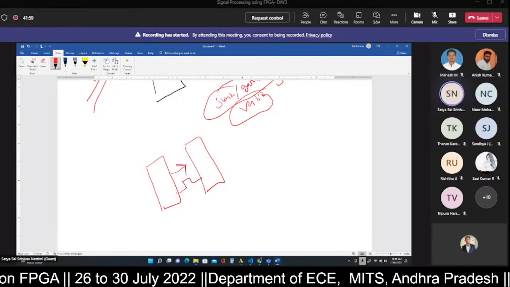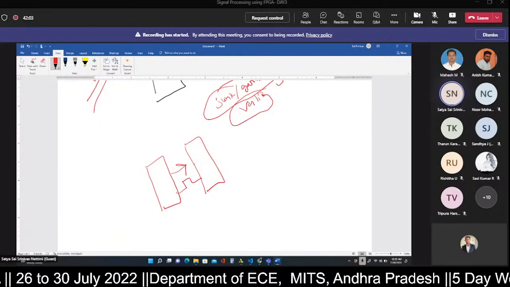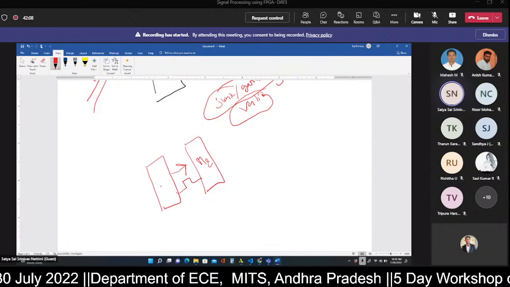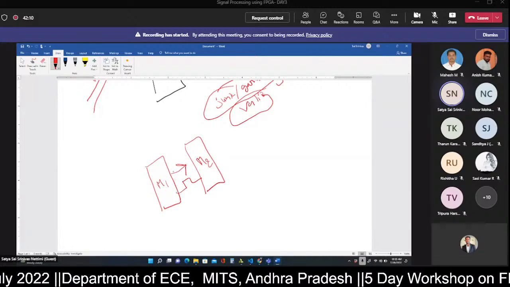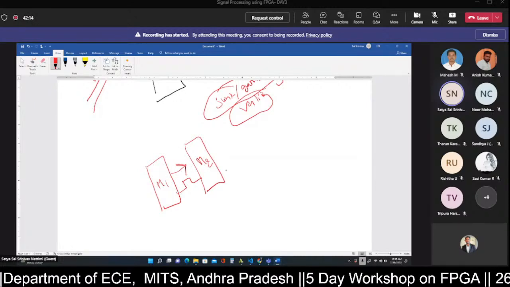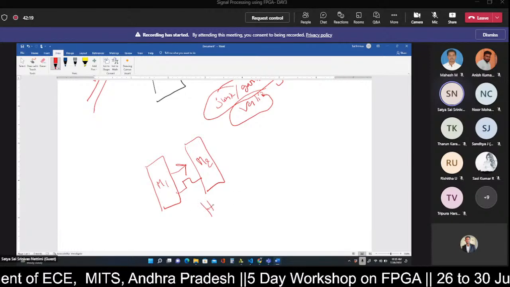For that we use a status signal. Whenever the data out valid signal comes, the subsequent module, maybe M2, will understand that M1 is giving the actual data. Then M2 will read the data and do further processing. So this is somewhat like handshaking.